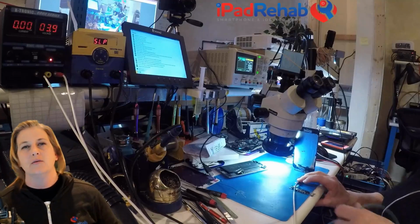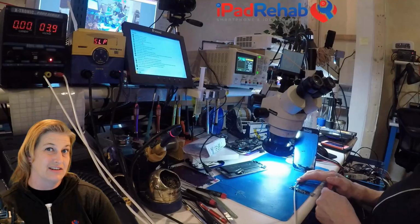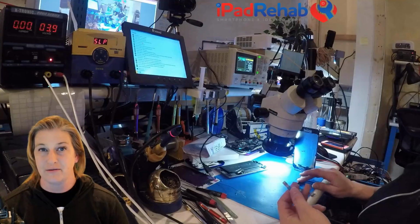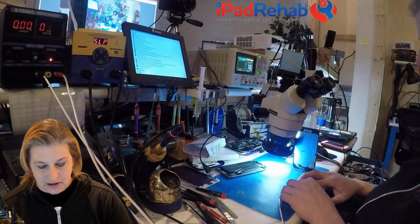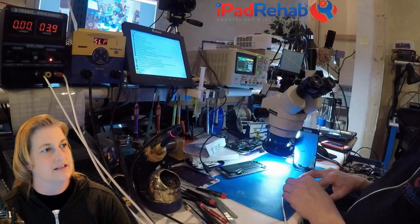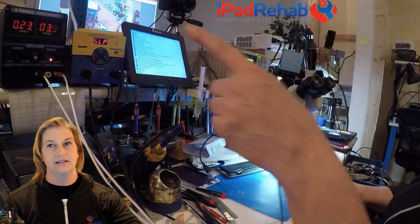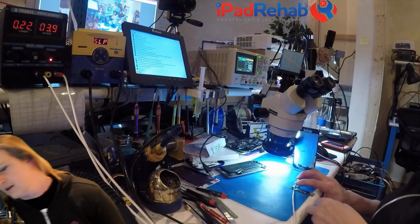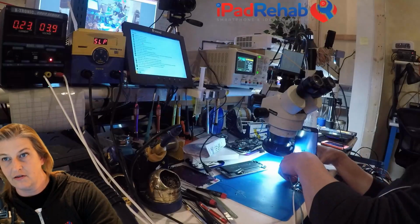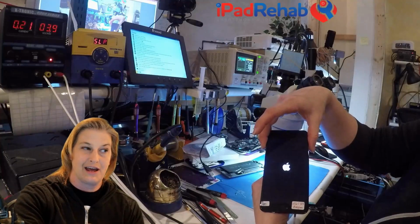Now keep in mind, when you do solve a hardware defect, that doesn't necessarily mean you don't also have a software defect that was hand in hand with your hardware defect. So keep that in mind. All right, let's prompt to boot. And now let's see on the DC power supply if it still does the same thing. I don't think it's going to, because I see an Apple logo, which we didn't have before.